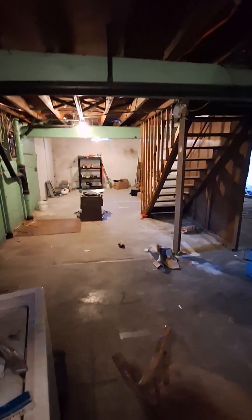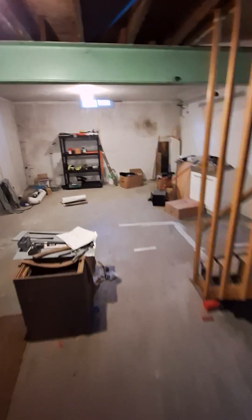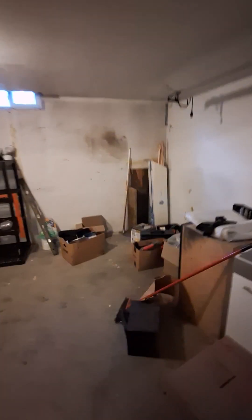They have a shower area here. It's kind of hard to see. Looks like you could probably put a washer/dryer here too, but this is the shower area. I don't know if they're going to finish this off or not, because this is technically livable square footage — if you look at the ceiling height, that is definitely livable square footage. They've got a toilet right here and a lot of plumbing. In all honesty, and this happens — they are running over budget and they're running out of time.